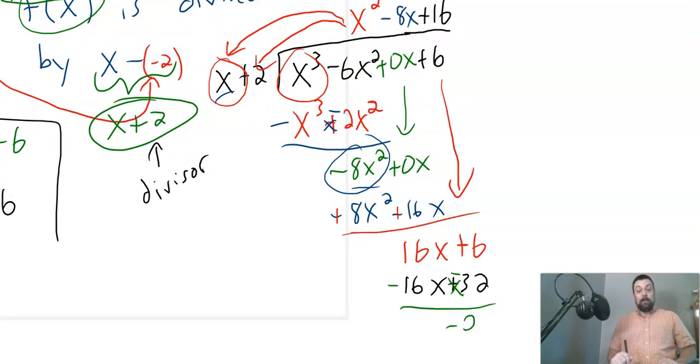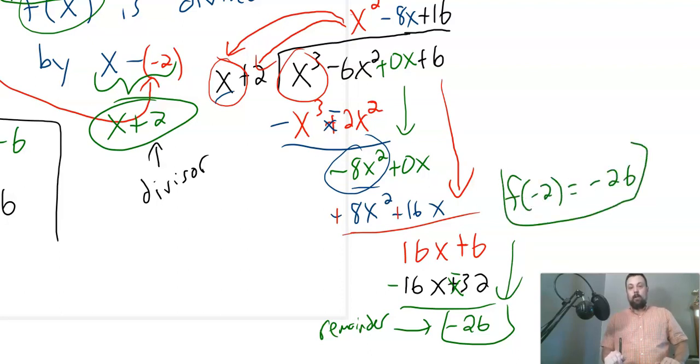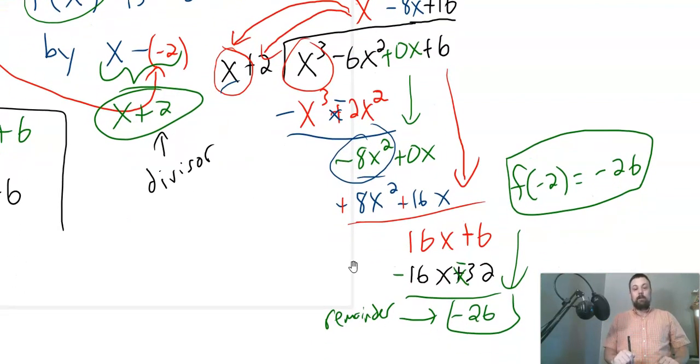Well, you should recognize that as the answer we were looking for, because that's the remainder. So the remainder theorem tells me that f of negative 2 equals the remainder. So whatever I get for the remainder, that's the answer I was looking for in this problem. And so we confirm the remainder theorem works, right? We did it the normal way. We got negative 26 as the answer. We tried it by division. Our remainder was negative 26. That's the answer, right?